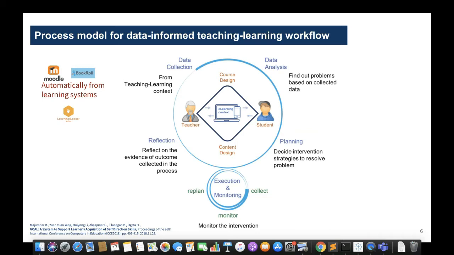And along with it, when the teachers and the students interact with these systems, we automatically collect data of that interaction, and in research it is known as learning logs. Those log data are stored in a database, and there are many different ways in which we can store it. Essentially we are automatically collecting the data while there is interaction on that online forum.